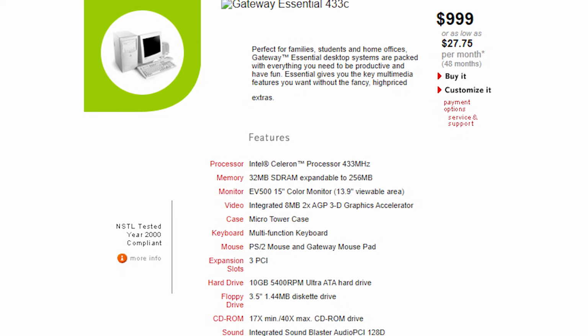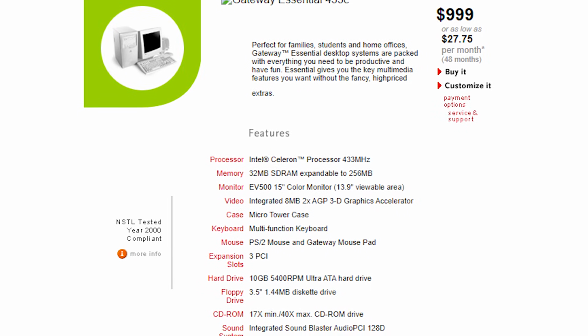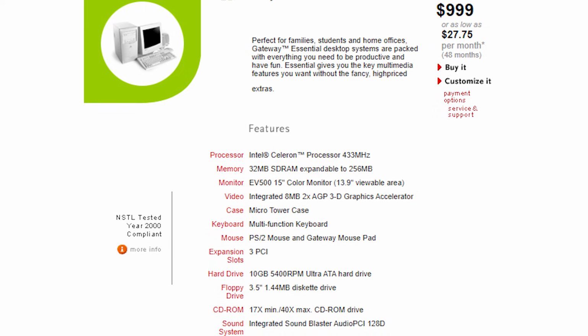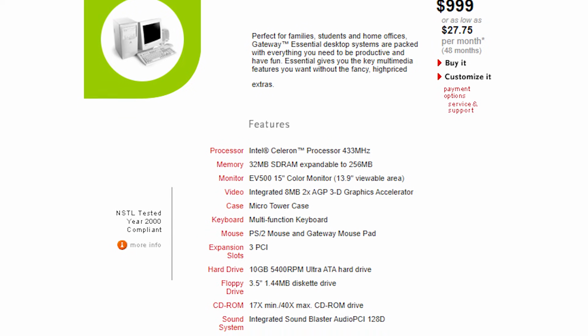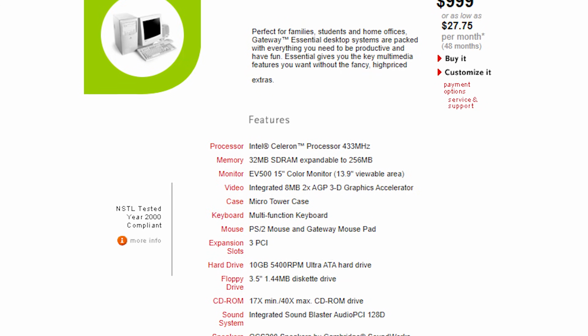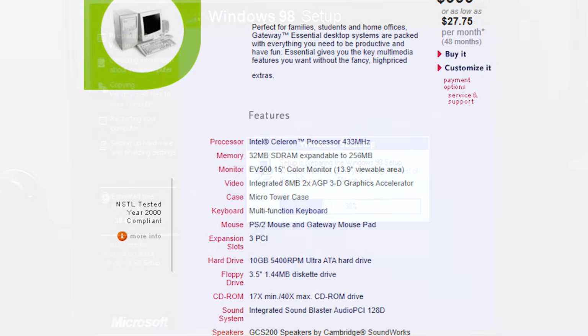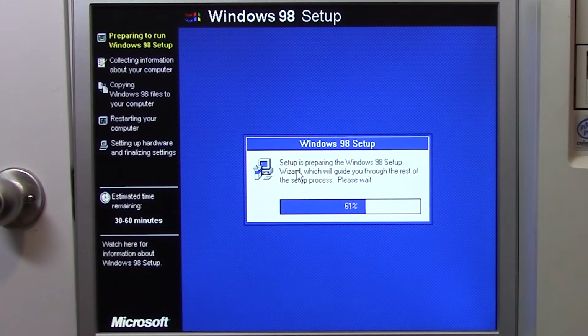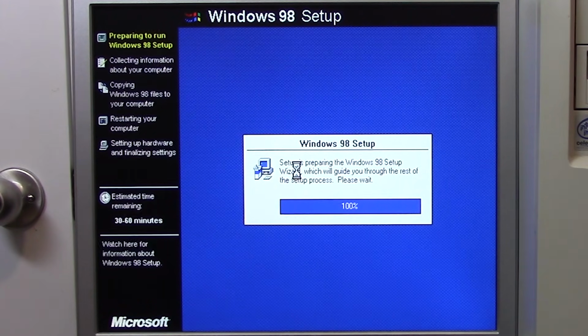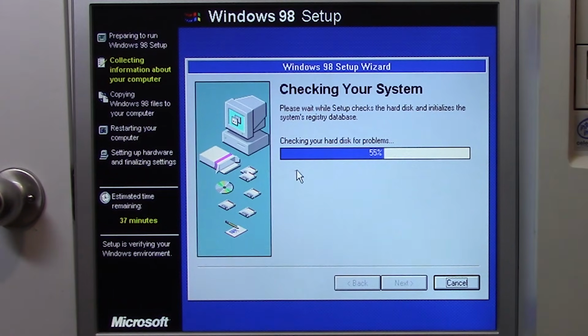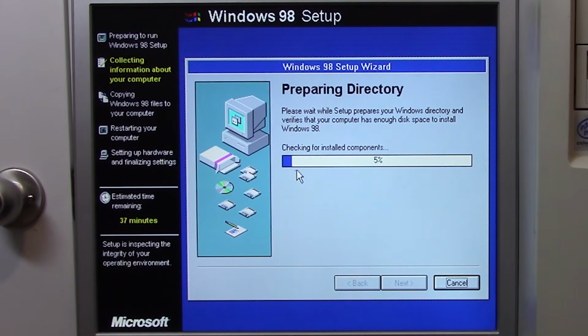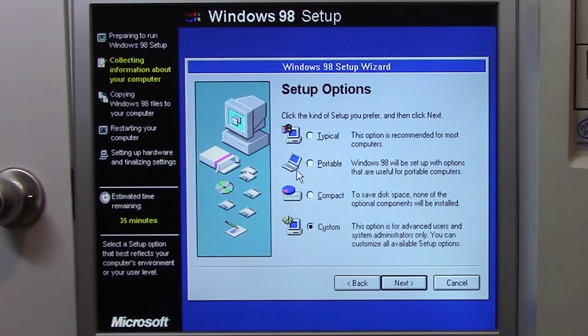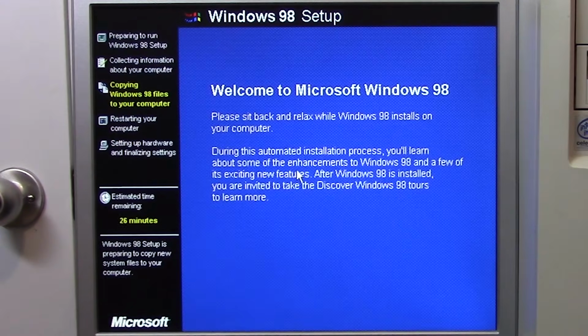Looks like it's actually running ScanDisk now on the computer. But moving on, it's got 32 megs of RAM, expandable to 256 megabytes. The monitor that it comes with was a 15-inch color monitor. And, well, it looks like Windows 98 is actually installing successfully here. At least it's booted up into the setup program for Windows 98. So that's pretty cool. But yeah, that's just a little fact sheet that he sent over. I could link that down below, so you guys can go ahead and check it out. It includes Microsoft Works Suite 2000, and man, there's so many things going on.